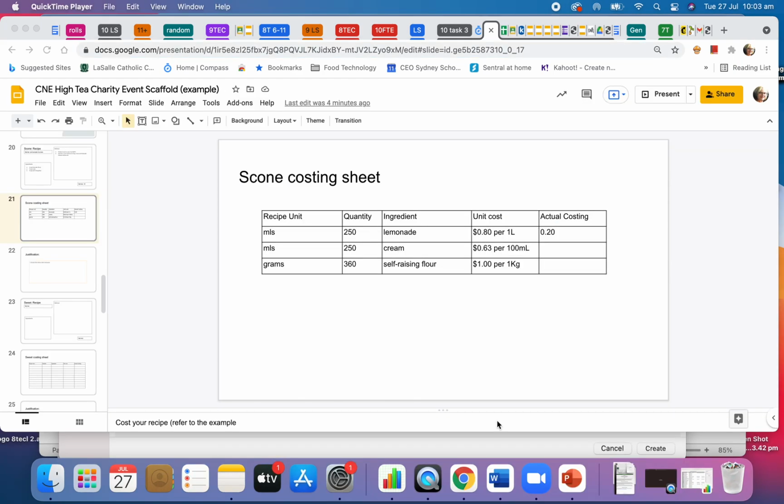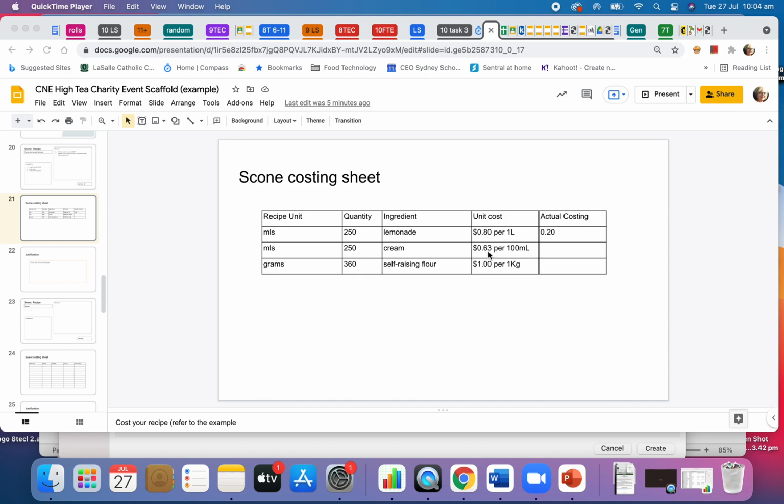All right, so just to have a look at our costing sheet, we've now got all the totals there, and we're going to do the calculations. So if it's 80 cents per litre, 250 mils is a quarter of that, so it's a quarter of that money, so it's 20 cents for 250 mils.